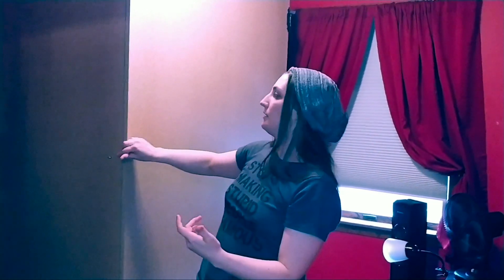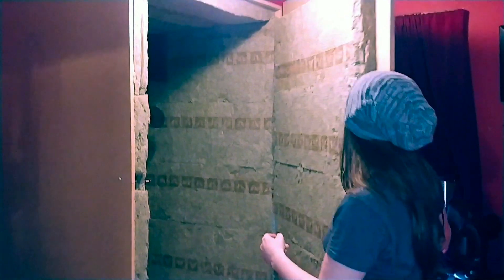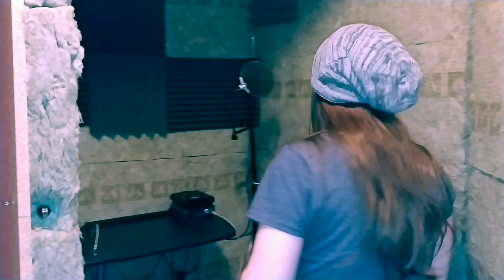We made a vocal booth and it cost us like $2.50. My girlfriend and my dad helped me put this together. I started a GoFundMe so I could buy a shed and put it on the side of the house so I had somewhere quiet to record. I didn't get to my goal, but I got to like $300 and something. I was able to purchase the stuff with the money I raised on GoFundMe to make the vocal booth. We bought Fiberboard Soundproof Rockwool so it really makes it quiet.